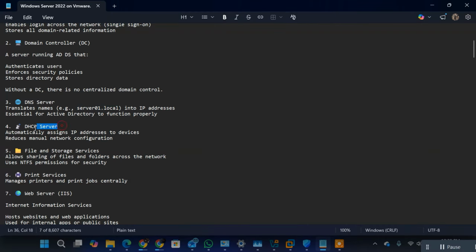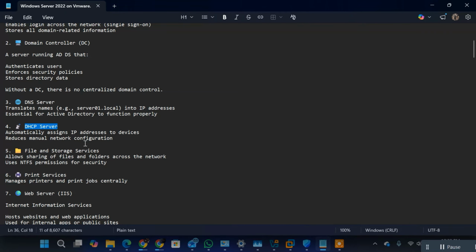Now let's look at the DHCP server. Why do we need a DHCP server here? Remember that the company would definitely have something like over 100,000 users. And these users are going to be using systems to work. Now let's say they have procured maybe 100,000 systems, and they ask you as an IT person to come and configure them.